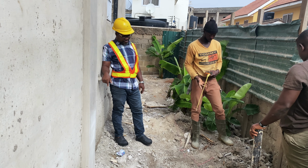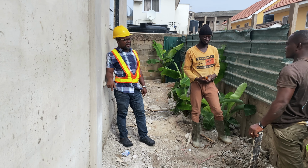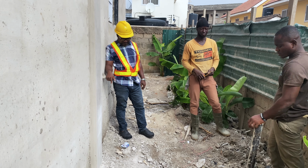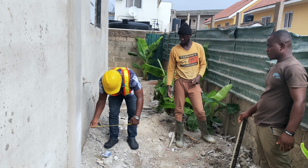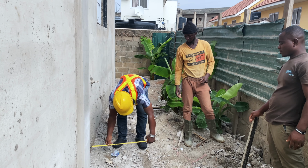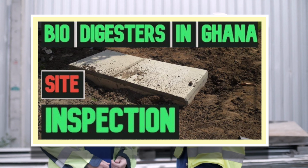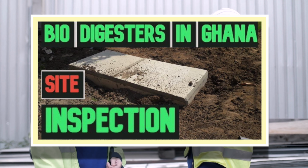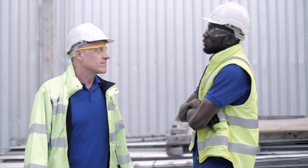You have to collaborate. I do get jobs and I'm on the phone to some of the experienced constructors that I know in the system, and I ask them questions. Sometimes I have to go and take them to the site to have a second opinion, to have a different understanding of what it is that you are doing. Sometimes you go on an inspection to a site and the first instinct is, oh, let's put the digester here. Oh, you can see, I have a digester here. And then you just make the decision.